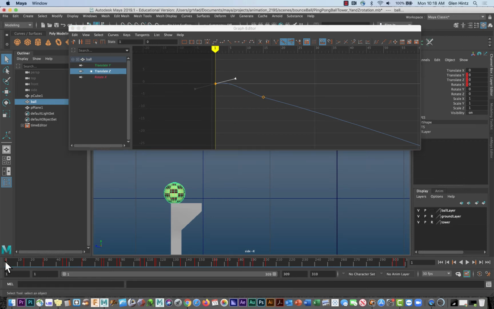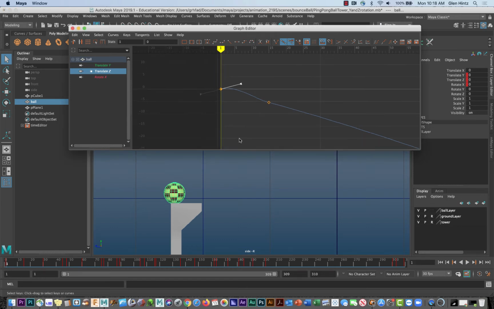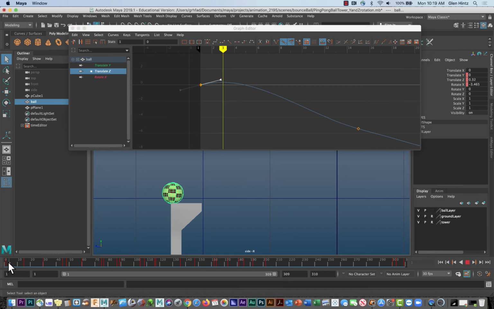So what should happen now is, see the ball move backward. It moved backward because when I moved that handle, see the value went above this line. So this line of 0, these negative numbers, in the software's mind, the ball is translating in the z-axis. That's the negative direction. By creating a bit of a positive, now the ball feels like it has to go backwards to go to that positive, and then it's going to go into the negative direction. Now it looks a little odd still because the rotation is still going forward, but we'll get to that in a second.